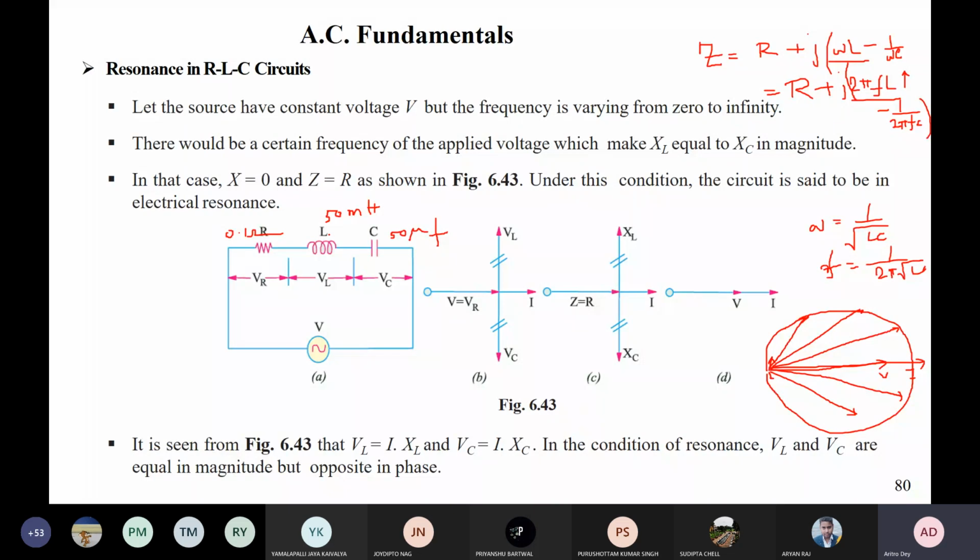So if you are applying a voltage source of 12 volt, you will get a current which is very high, that is 120. So actually we are not going to apply 12 volt, we'll apply some very small value, say 1 volt or even lower than that, or we'll use a higher resistance. You can see that at this time your current will be maximum, very high. But if you shift from that particular frequency, then gradually your current goes very low. If you plot with respect to frequency, this is your frequency and this is your current waveform. You will see that at some frequency it abruptly goes high, and then gradually falls back. So that is why it is called resonance.